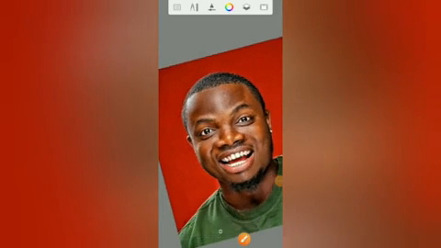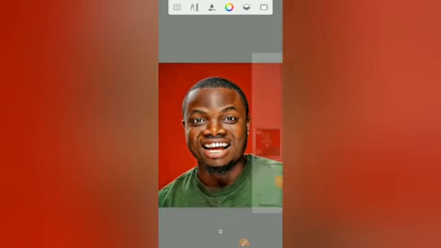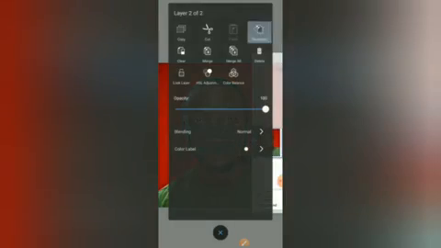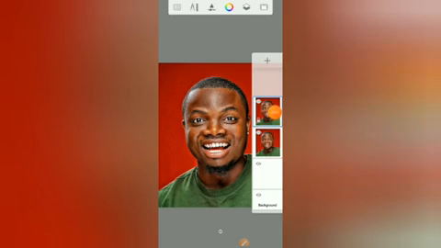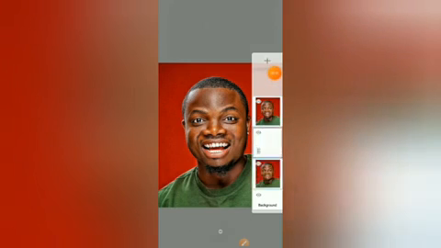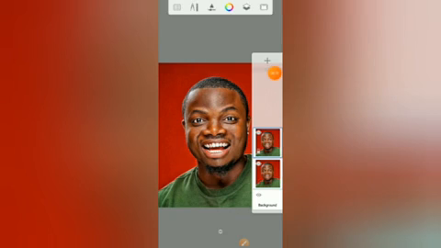Okay guys, now what I'm going to do, I'm going to duplicate this picture into 2, and then the one below, I'll click on it and make sure my blue marker is on it, and I'll tap on that eye icon to close it. So now I'll create a new layer, because I want to sketch. We'll do the sketch one first before we go to the one without sketching.